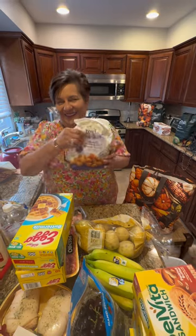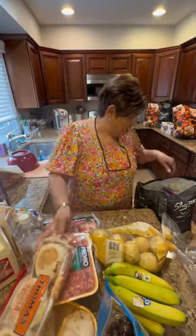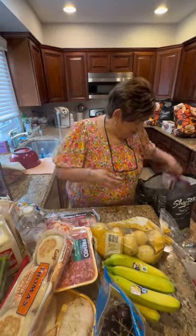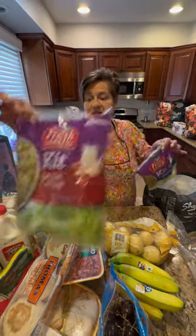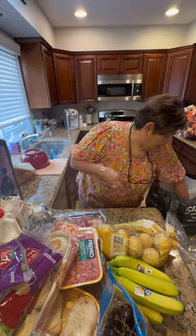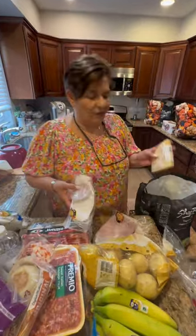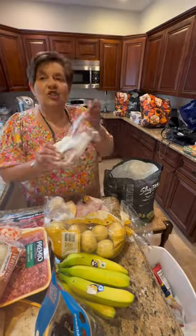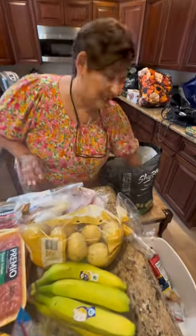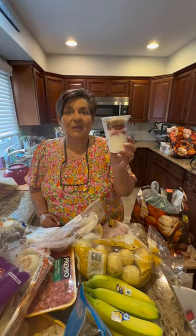I got potato buns for my hot dogs and English muffins because my son loves them. Buddy wanted me to get the Caesar salad kits — he likes them for lunch — so I got him two. I got cold cuts for my tortellini salad, a nice piece of provolone, and thick-cut sopressata that I'm going to chop up and put in my tortellini salad. Three of my parfaits that they make at ShopRite — we'll be back.